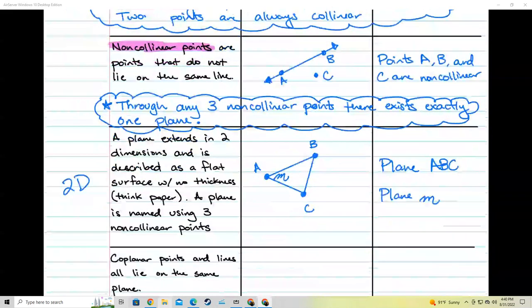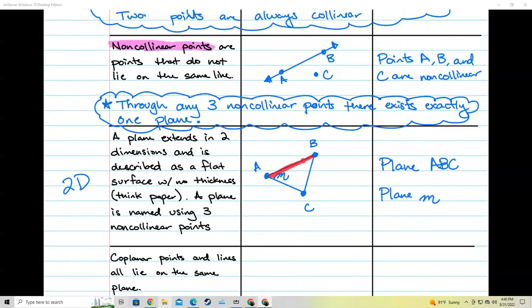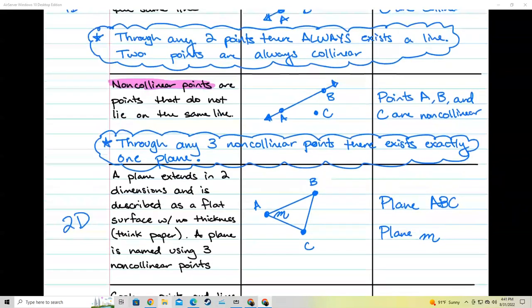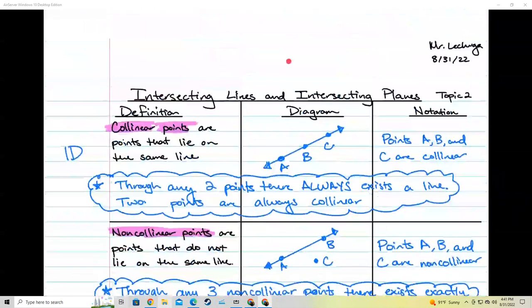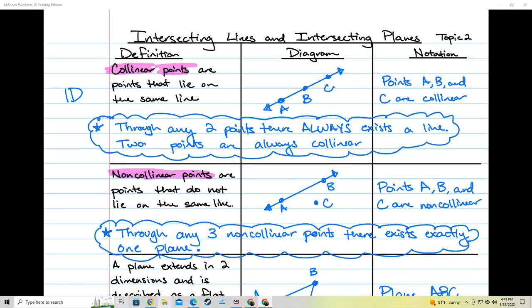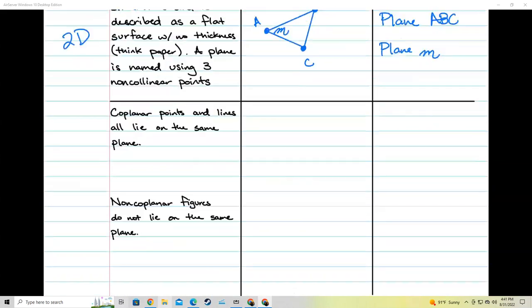When we're talking about a plane, not only can you move along this line, but you can also move along this line and this line. Basically, you can go up, down, left, right. So we say that that is two-dimensional when we have a flat space. When we're talking about a point in itself, it's literally just a point, and it cannot go up, it cannot go down, it cannot go left, it cannot go right. So since that point is stationary, we say that this is zero dimensional. Okay, so that's just for you to know.